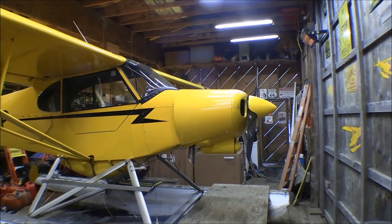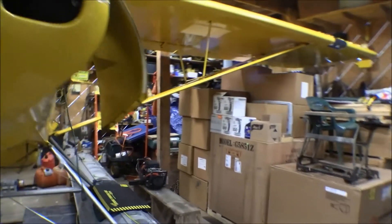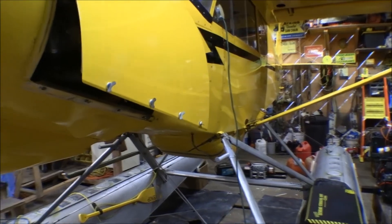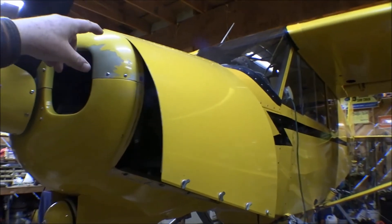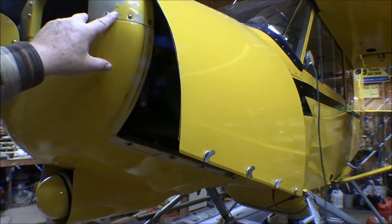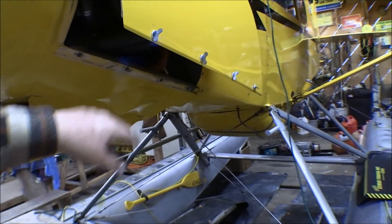This airplane was rebuilt by Cub Crafters and has a Cub Crafters cowling — basically a two-piece cowling. It has big aluminum doors that swing and latch onto the bottom cowling with four Southco fasteners, winged so you don't need a tool. The top cowling and nose bowl are one piece, held on with two screws in the back into a fabricated bracket bolted onto the firewall, four number-six screws on the side, and two number-ten screws up front. The bottom cowling is held onto the top with screws and two number-ten screws on the bottom.